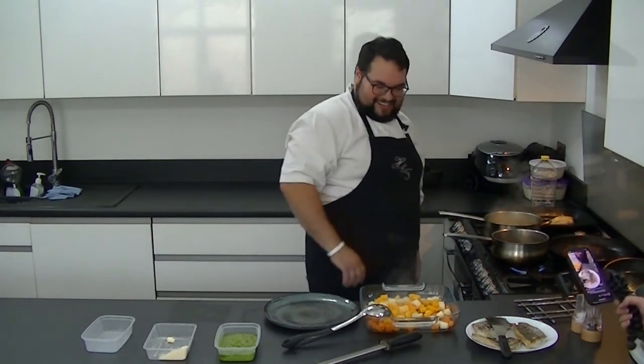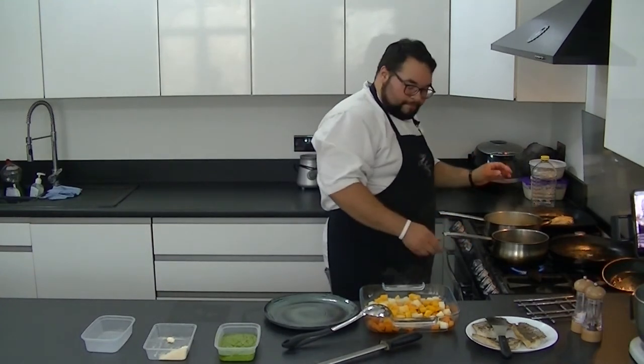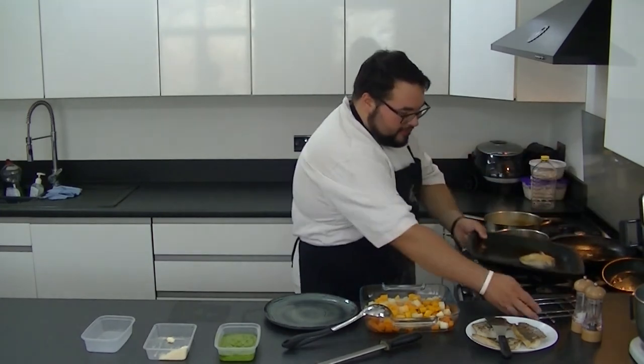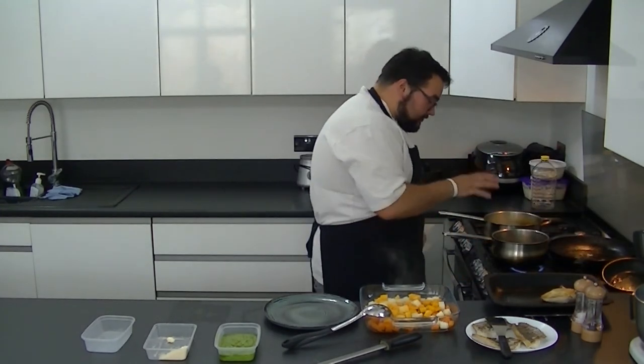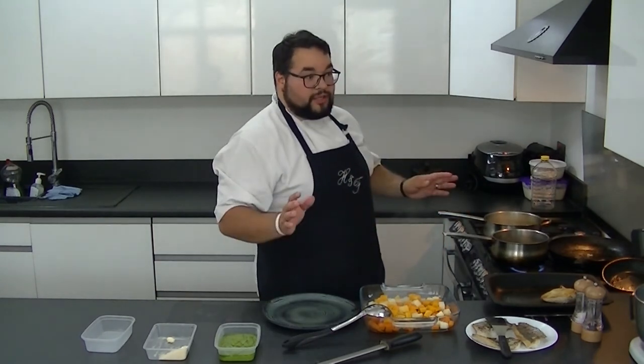Oh, look at the nice one. So what we're going to do now is, with our saucepan, we're going to put that onto the heat. Basically, we're going to add this veg into that other bowl. We're going to chop the pesto in, and we're ready to serve.